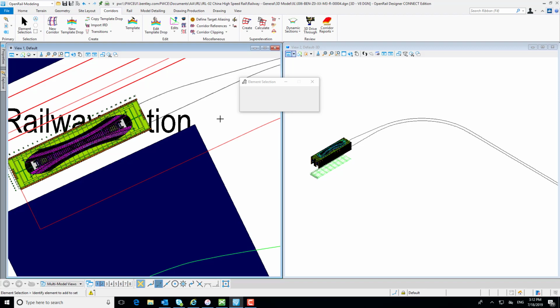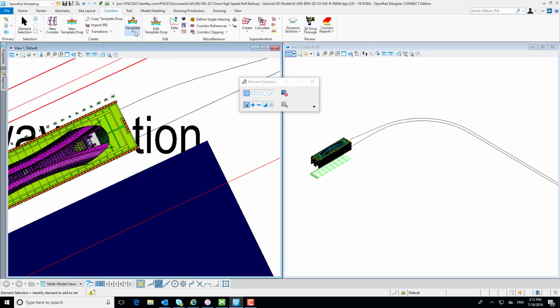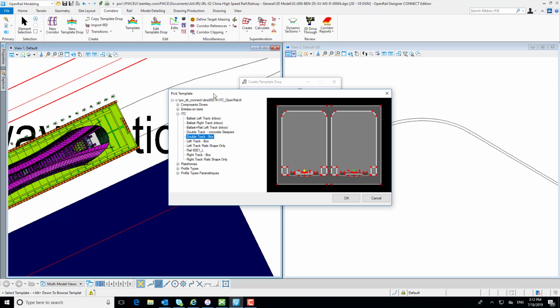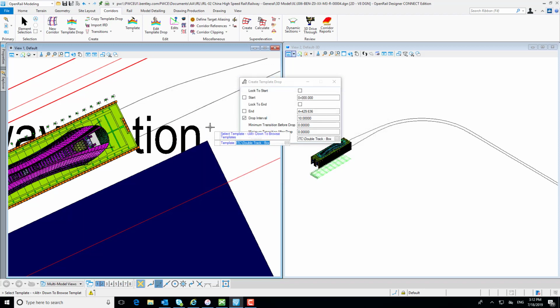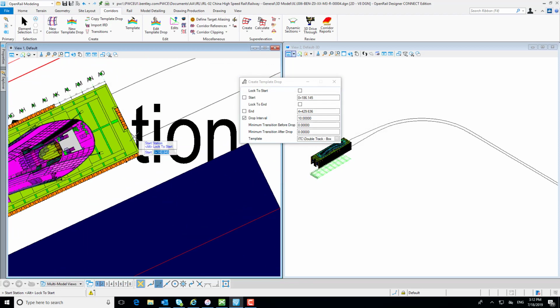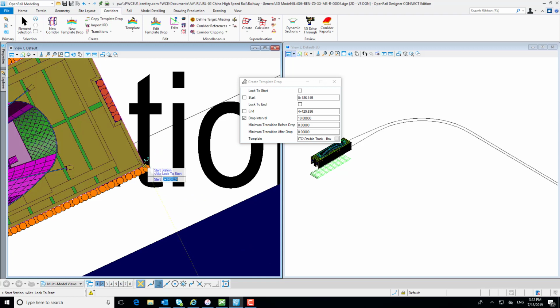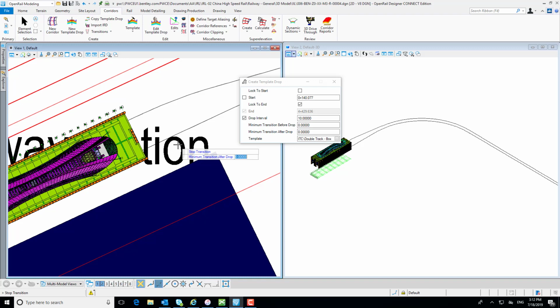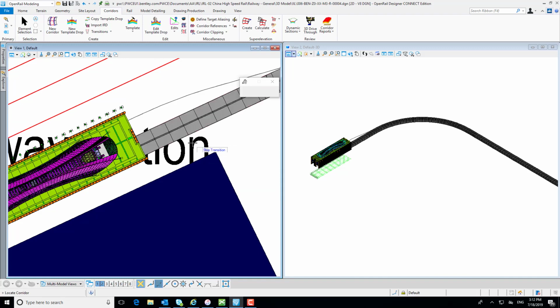And then with the integrated models, I can now easily drop the template here. I can simply select the related one. You can see it is in the ProjectWise path. So I just accept it and I can snap to the model itself here. It is easy to snap it to the end. Just click accept. Afterward, it will create a model for me here. So the tunnel can be easily created.